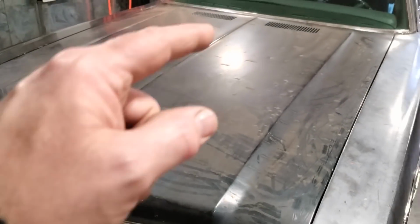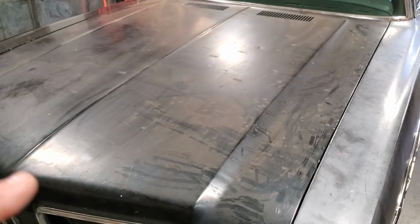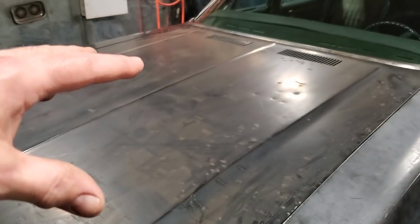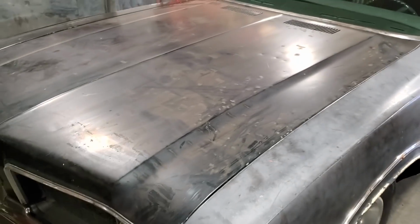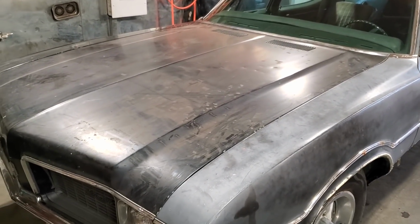Now, most people would probably cut the center out of this and raise it up and stuff like that. I don't like doing that on hoods, okay? The hood gets weak, everything moves, it drops, the whole nine yards. I like building the scoop on top of the hood, and when it's all built and all the shapes are done, then I'll cut the bottom section out of it. I find it a lot better because you've got structural strength there to build the scoop, okay?